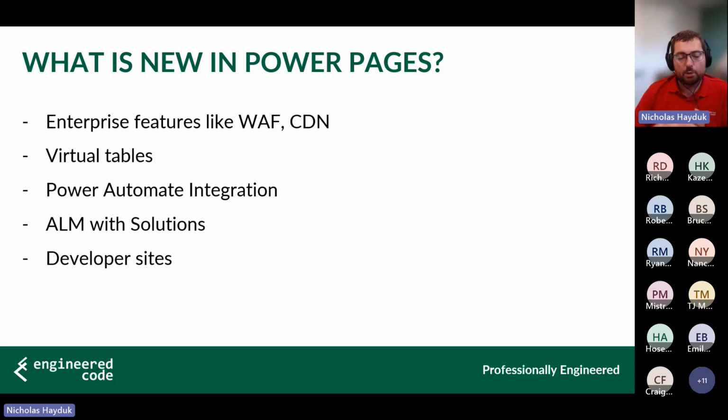Something that we're just starting to play with now is ALM with solutions. So essentially the ability to move your portal configuration data between environments with solutions. Historically, ALM has always been a bit of a challenge, moving data between environments, because Power Pages is a combination of stuff that's in a solution and a bunch of stuff that isn't in a solution. So you have to figure out how you're going to move the data between the environments after you've moved the solutions. Microsoft is working to make it so that the website data actually can be incorporated in a solution and moved across. So that's in preview now.